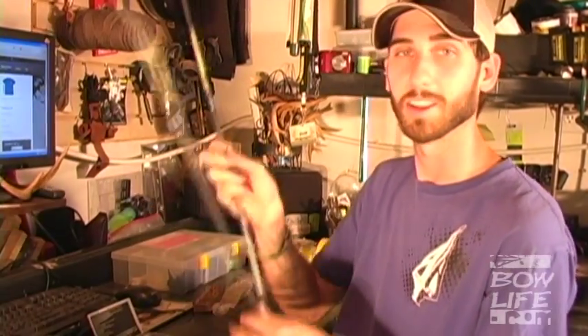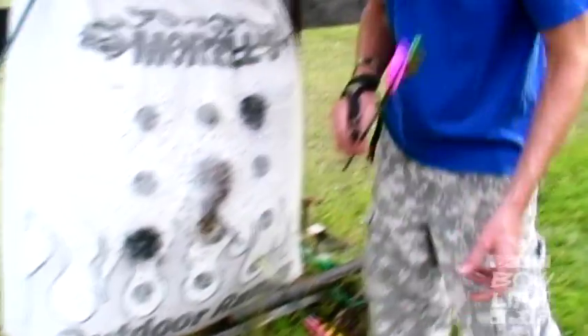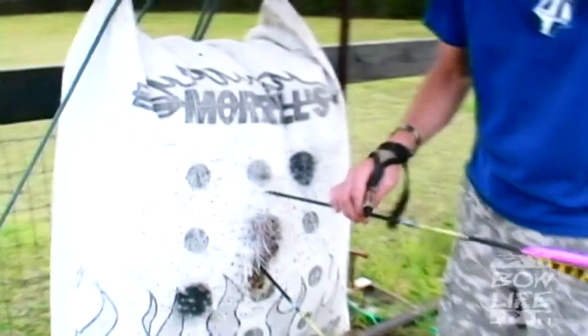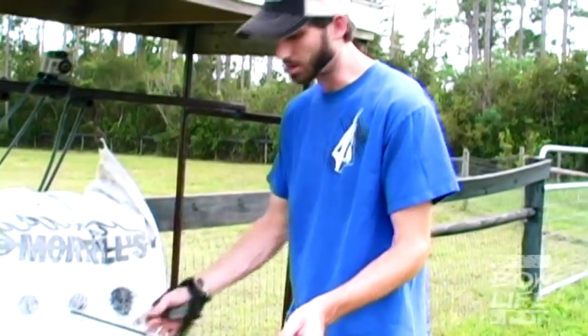We as hunters need that penetration — that's what counts. A lot of people say speed kills, and it does, because there have been a hundred deer that have fallen with just the regular hunting arrow. But I'm going to show you the difference of the hybrid arrow and why it penetrates better. Let's go out on the range and try them out. I'm going to be shooting at 25 yards, and my bow is sighted in with the arrow with the weight tube — the 550 grain arrow — so it'll probably hit right in the center. The 376 grain arrow will probably hit somewhere up here, about six to eight inches higher because of how light it is, so I'm going to show you the difference on that.